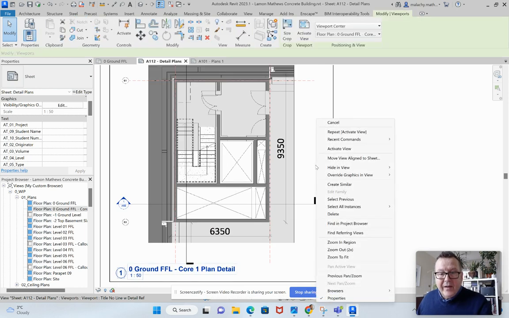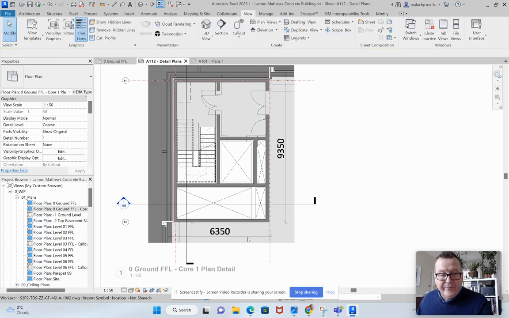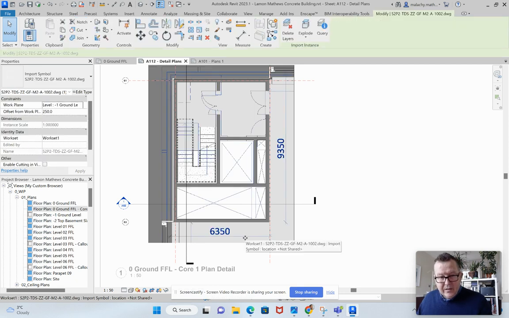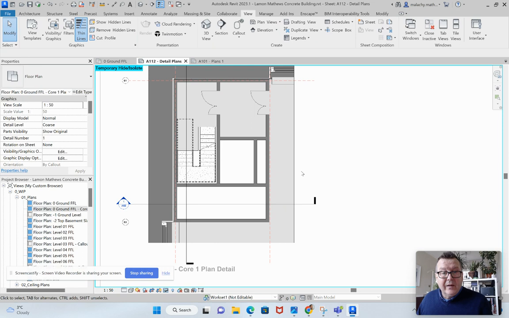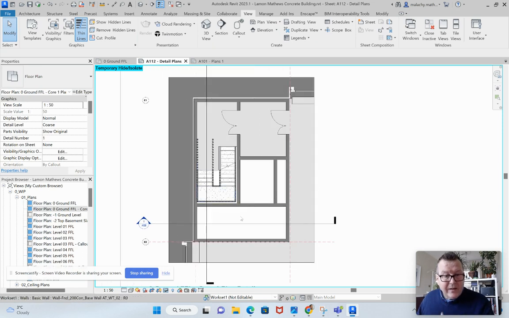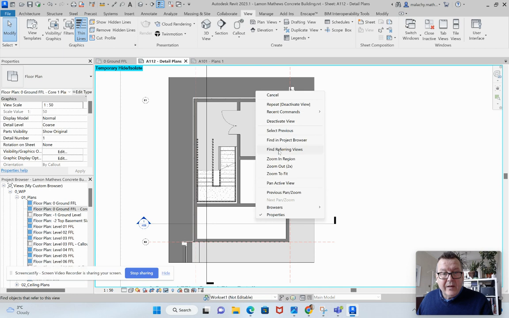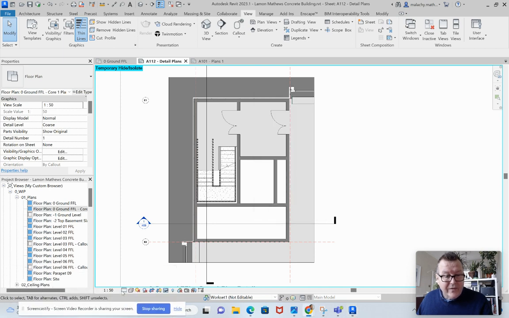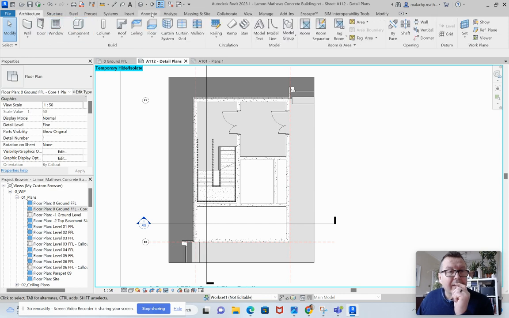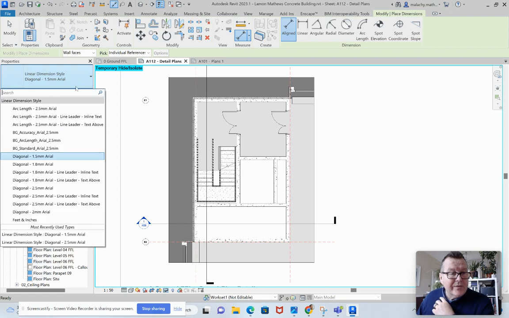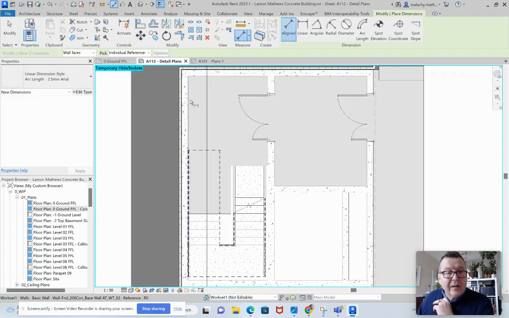Now, immediately, if I activate that view, I can. That's the CAD plan underneath there. So I'm just going to turn that off there. Hide in view, hide element. Now I can go in, and again, if I've activated the view there, you can see now that it tends to reverse the course. I'll put it back into fine, but I can now go in here and annotate, and I can use maybe 2.5 or 2 mil.